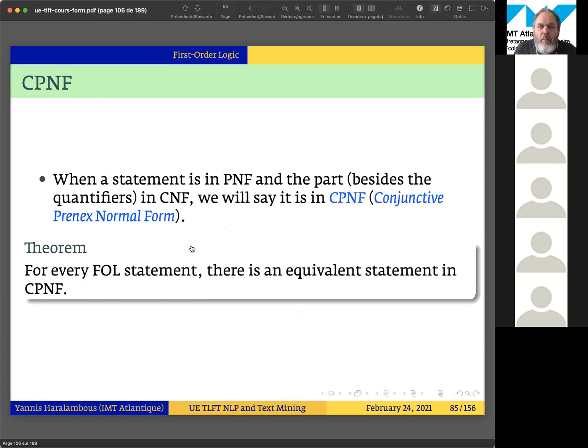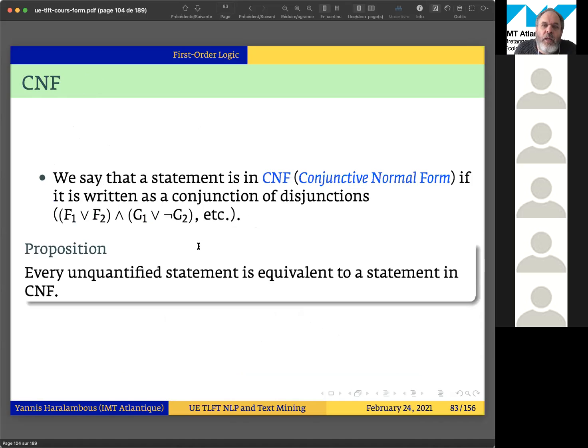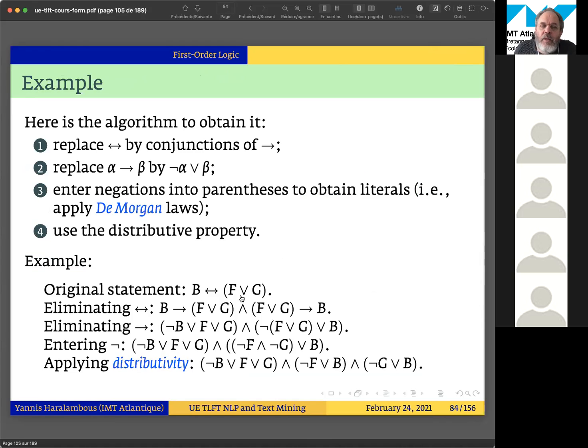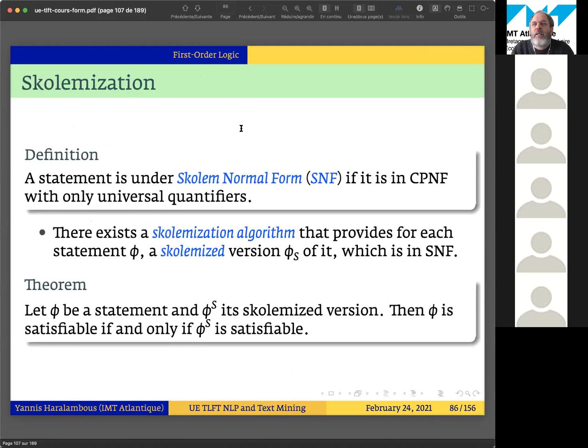And then you have a 3rd step, because don't forget that we have placed quantifiers at the beginning. So even if we do this, we will still have our quantifiers waiting to be processed. And this final step is called skolemization, from the name of a mathematician called Skolem. And skolemization is eliminating all the existential quantifiers, keeping only universal quantifiers.